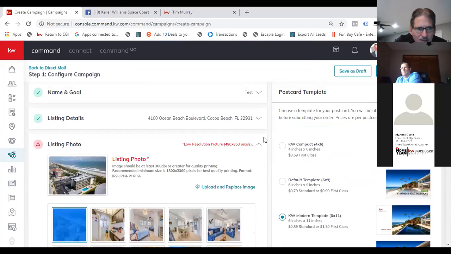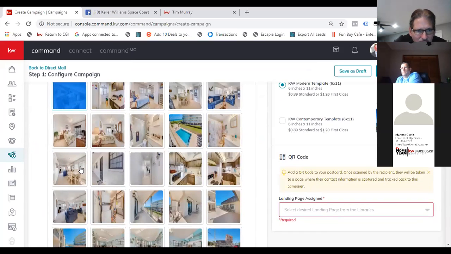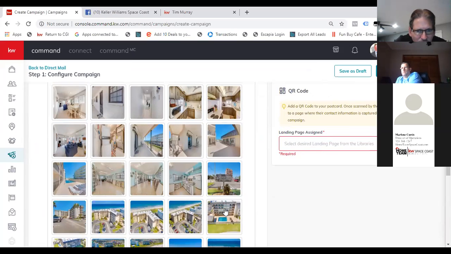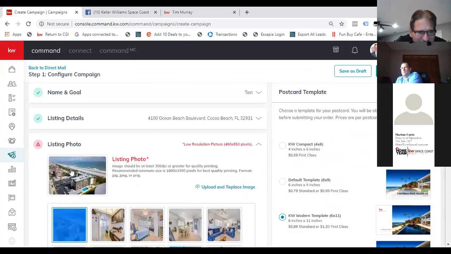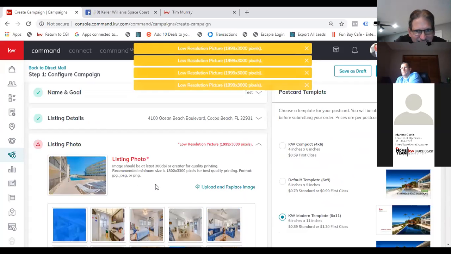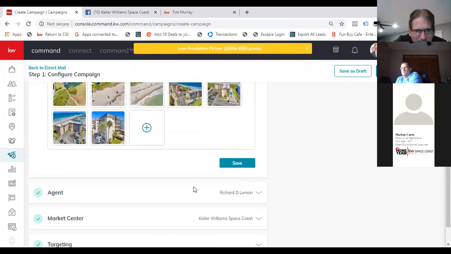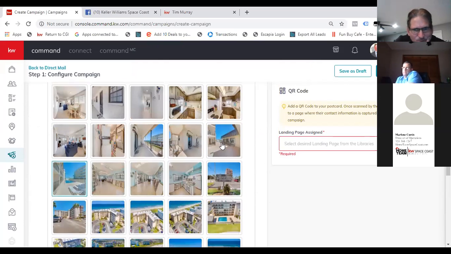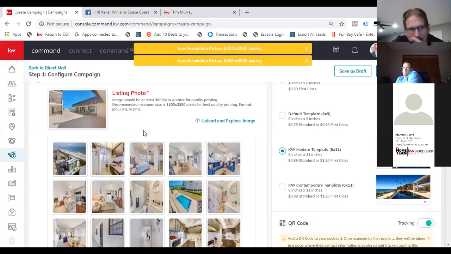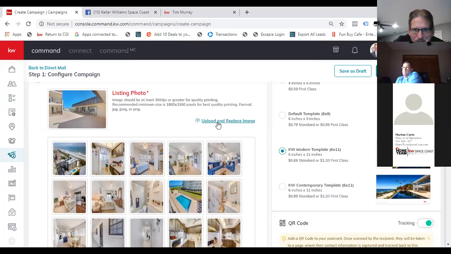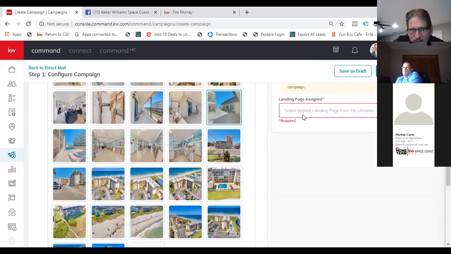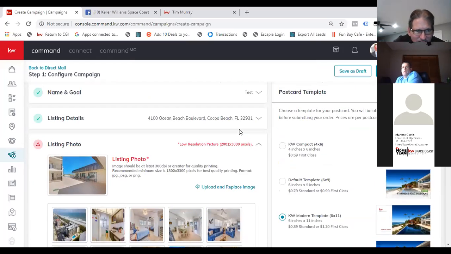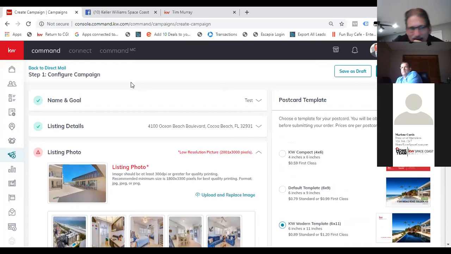So here you go. Listing photo. Didn't like it. Not high enough resolution, I guess. See, Richard not using good photos. Okay. There you go. Always throwing Richard under the bus. Yeah, well, I have been for 15 years, so nothing changed. It doesn't like any of his photos, which is weird because the one that Marlene had worked perfect. It's telling me they're too low resolution. Which is probably true. It means he didn't use a photographer. Hey, we got a photographer on our team. Yeah, there you go.